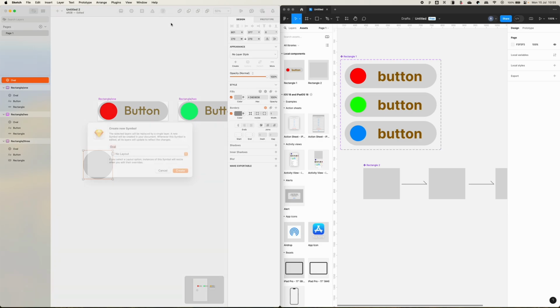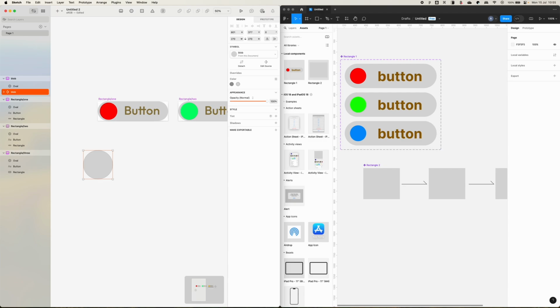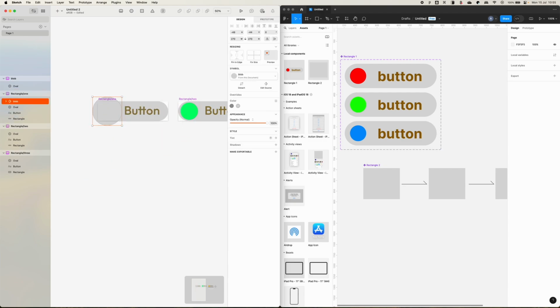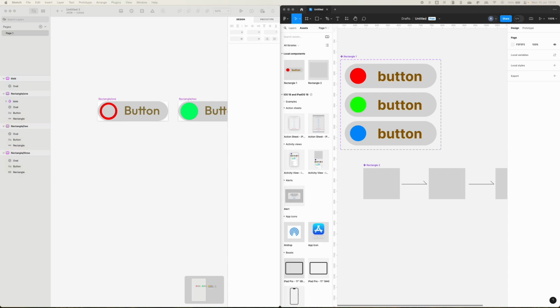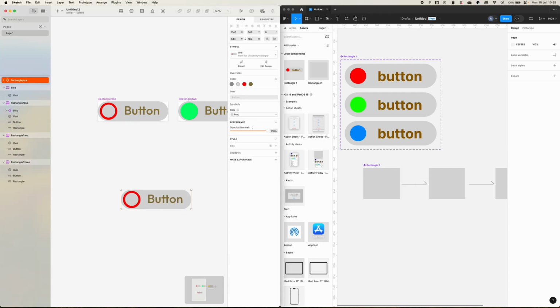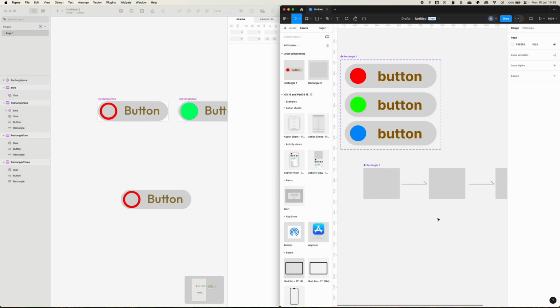Let's create a component from here. We'll call this one blob. There we go. And we'll put an instance of blob inside rectangle. And then there we go. Boop. And I think, yeah, so I can swap out. So if I come into an instance of rectangle, let's just drag out one of these. There we go. Yeah, it automatically nests the children, which I quite like.